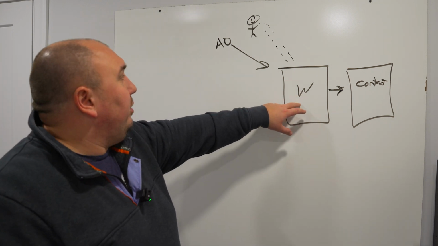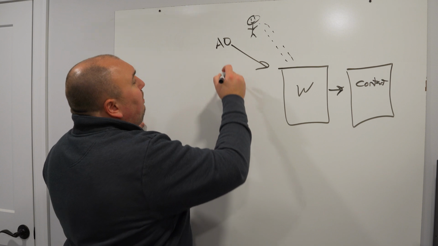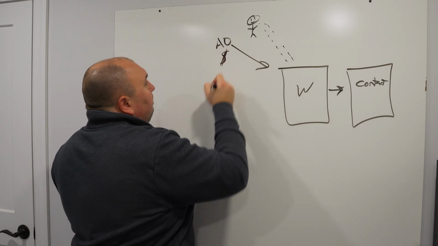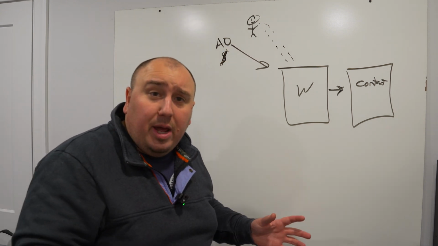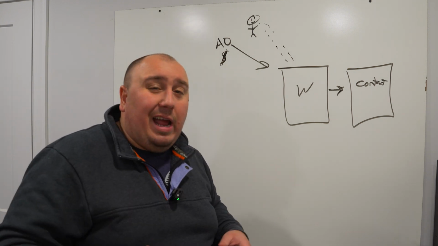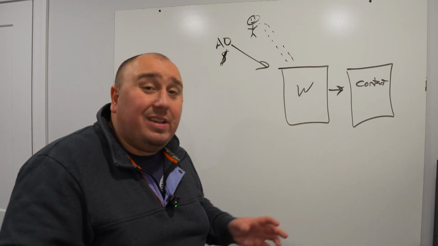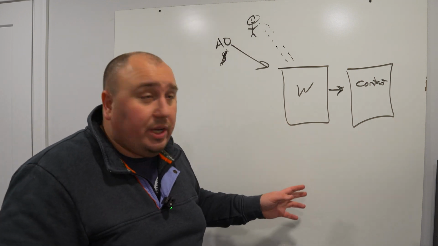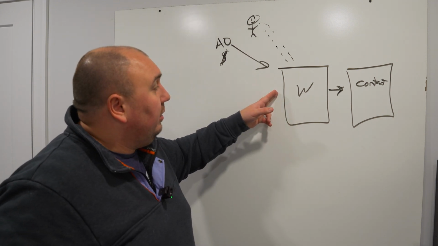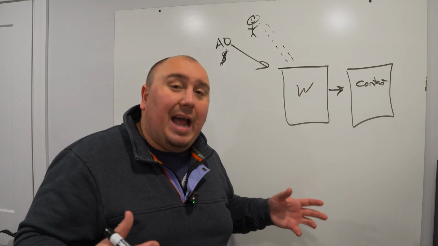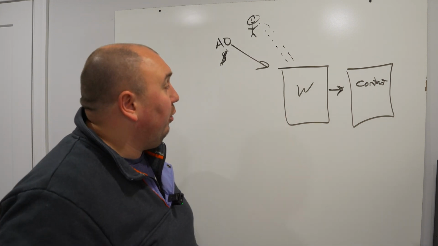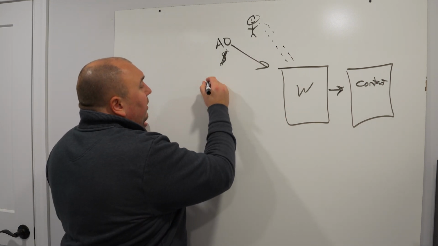So we want to get more people to this website. We've already talked about ads. The big problem with ads, though, for a lot of us, is that they cost a lot of money. Not a bad thing. But if you don't really know how to run ads and you're not building out that landing page, and you don't have the time or the skills to build it out, this could cost a lot of money. But there are other ways that you can get people to actually want to jump in and get to your website. The easiest, in my opinion, is blogging.